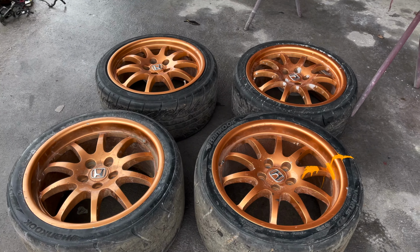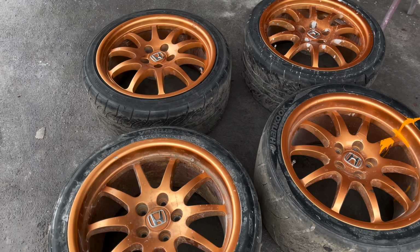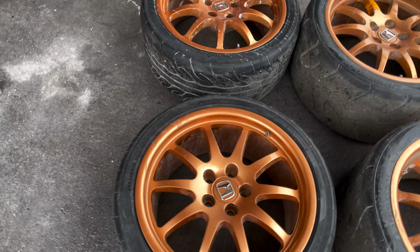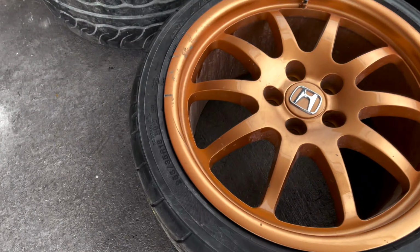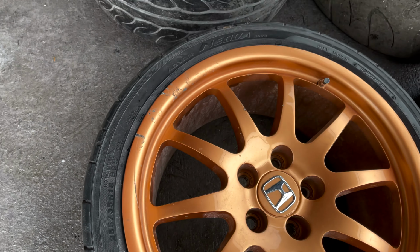So here are the rims, and honestly, I think if the car was any color besides red, they would actually not look that bad. It's just the two colors clash a lot. Not to mention, these are very damaged. As you can see, there are some scratches. We're gonna have to sand them and putty them.